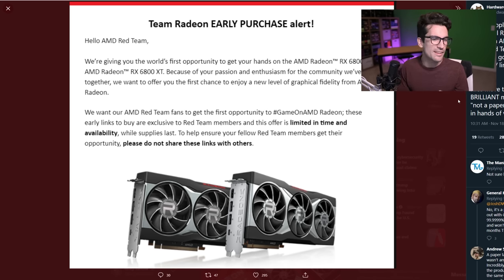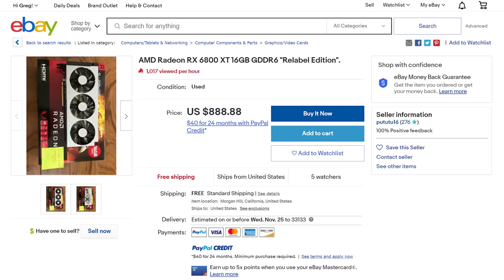This is like a community newsletter type deal where AMD sent people who signed up for this an early alert about these cards hitting the shelves very soon, basically giving them early access to the queue so that they could buy these. And we've more or less confirmed that some of these purchases have gone through. This seems to be, ironically, the most successful place to buy the card, straight from AMD. But I just went there and it ain't working anymore. So whatever stock they had has been fully liquidated, and we are pretty much left with this.